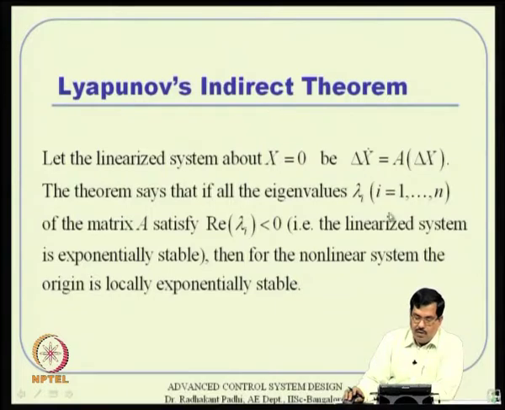Anyway, this is Lyapunov's indirect theorem, and the easy way to do it: you just linearize the system and study the eigenvalues of A, and if all the eigenvalues are in the left hand side, as we know from standard linear systems theory, then not only is the linear system exponentially stable, but the nonlinear system is also locally exponentially stable. The domain of stability can be smaller, that is another issue. The linear system domain of stability can be large, but for the nonlinear system the domain of stability can be very small. That is where we need to study nonlinear systems, but nevertheless we will be able to claim that my equilibrium point is at least locally stable.